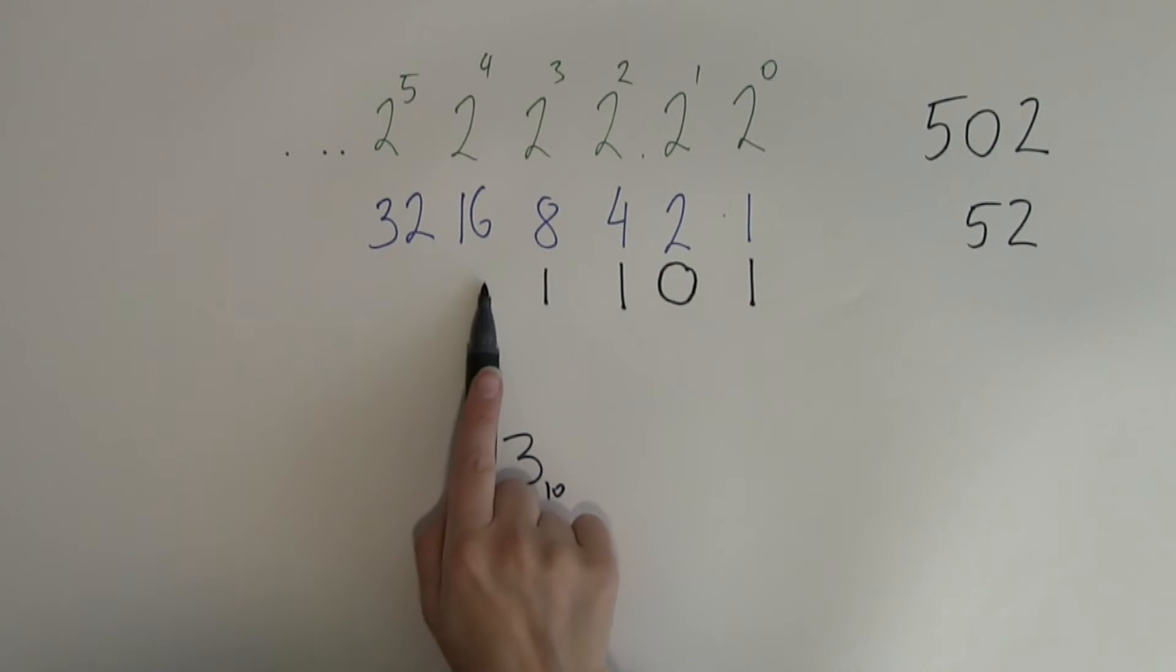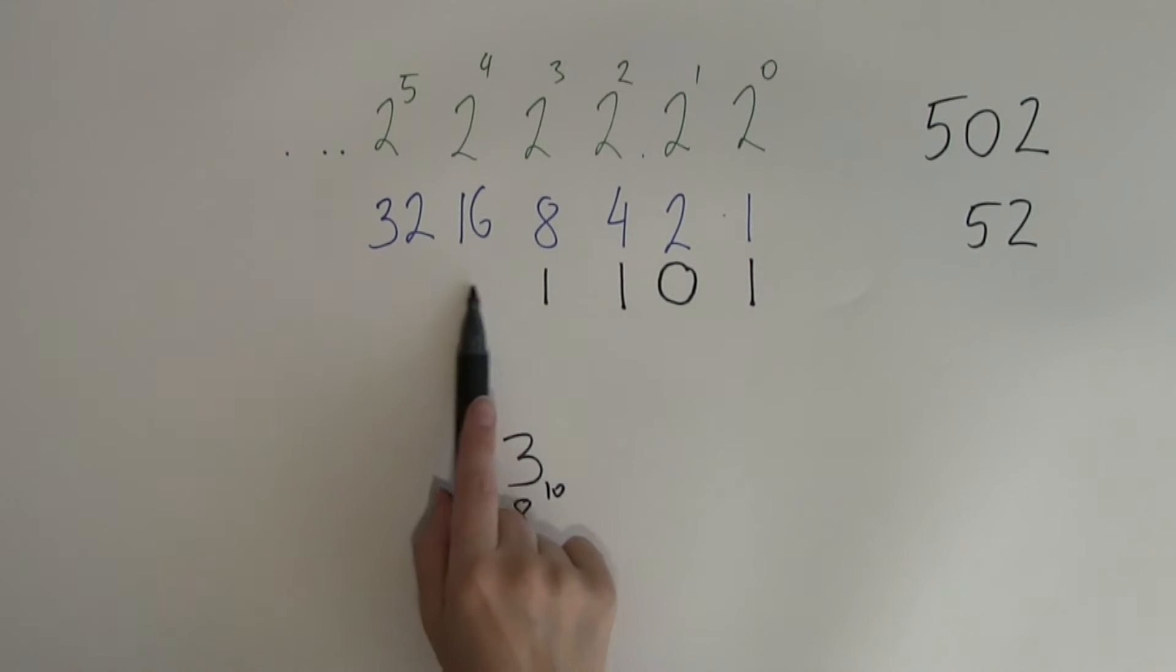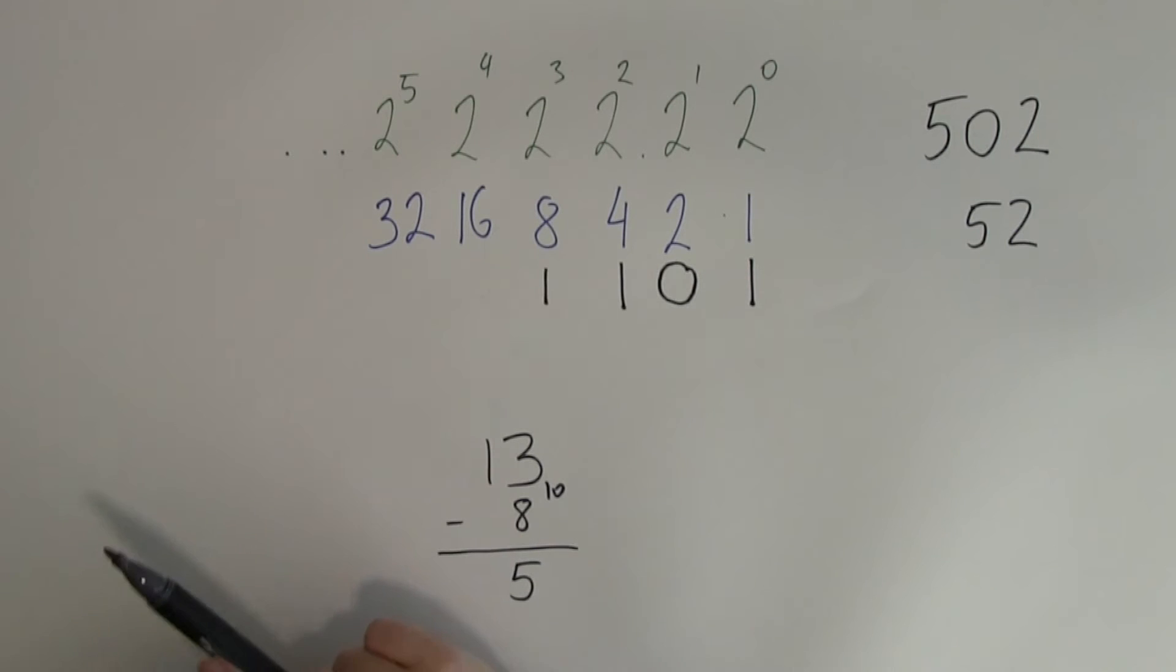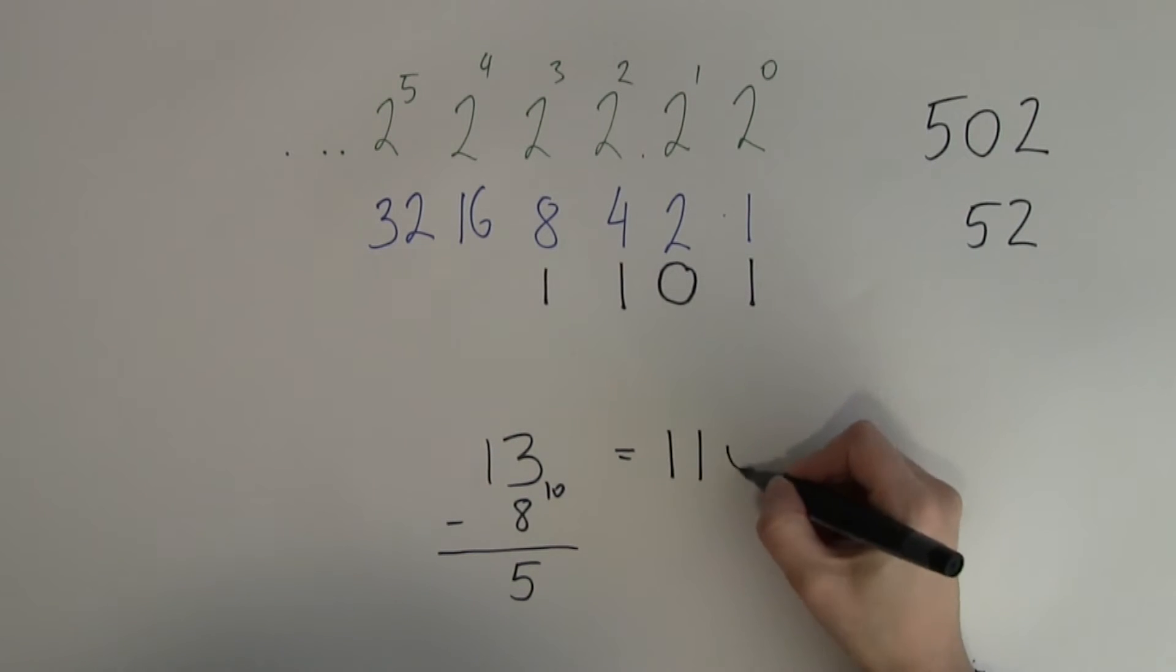0s I could put in here but so far it's not important because I'm just telling by placing 0s in here that I'm not using these place values. But these 0s don't really carry any essential information so these kind of 0s at the front here are the so-called unnecessary 0s so I don't have to write them out. Therefore, I can conclude that 13 in binary is 1, 1, 0, 1.